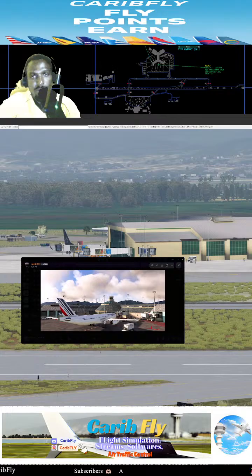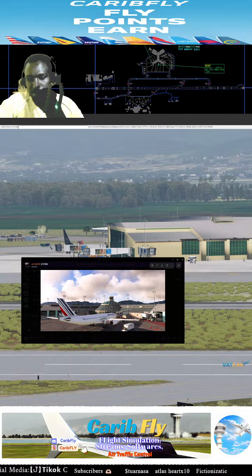And Air France 314, ready to copy clearance. Still have to say the clearance again, even? Ready to copy, Air France 314. Yeah, look at that, you're on your Discord there, man. Air France 314 cleared to St. Martin via the Papa Oscar Sierra VR, then as filed, climb flight level 350, squawk 7243. Alright. Cleared to St. Martin via the Papa Oscar Sierra VR, then as filed, climb flight level 350, squawk 7243, Air France 314. Alright, that was pretty nice. And Air France 314, read back correct. Reporting ready for the push and start. Okay, Air France 314, thanks.